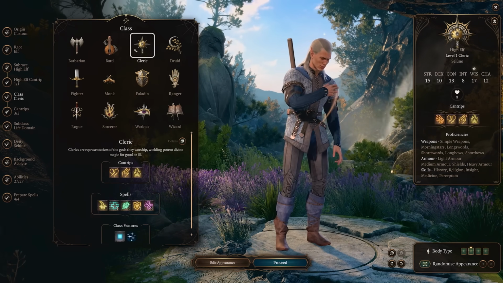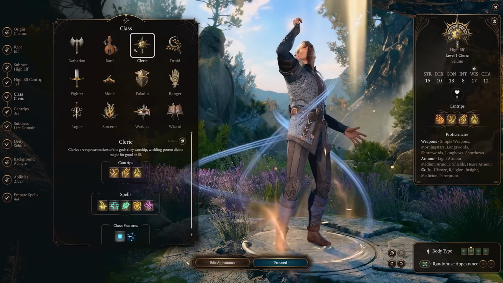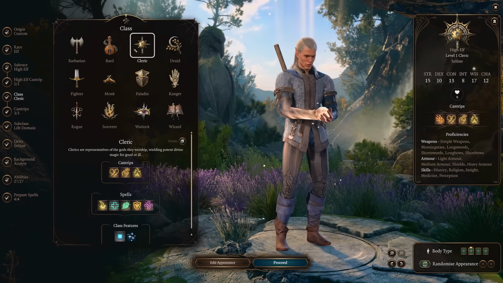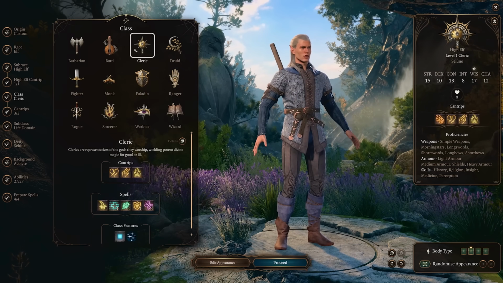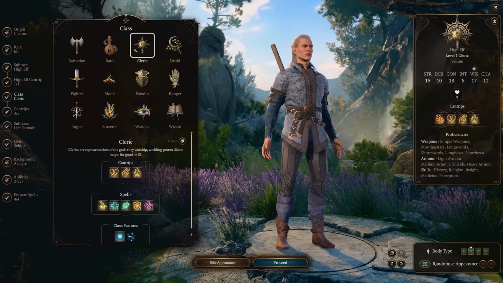Now, what is new here is that we get to see a little animation introduction for every single class. So I'm going to let that play out right now, but I will leave a chapter marker below if you want to skip ahead to the subclass part of this video.